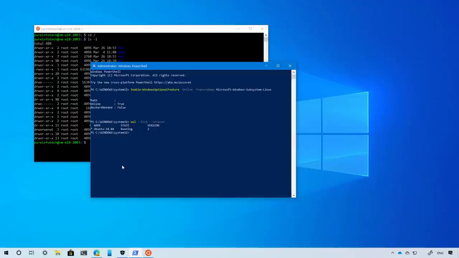According to Microsoft, this new version delivers faster file system performance and full system call compatibility, which lets you run more applications like Docker. In this new version, you will also be able to connect to Windows Subsystem for Linux version 2 networking applications using localhost. And finally, the WSL2 now includes new global configuration options that you can apply to each distro.